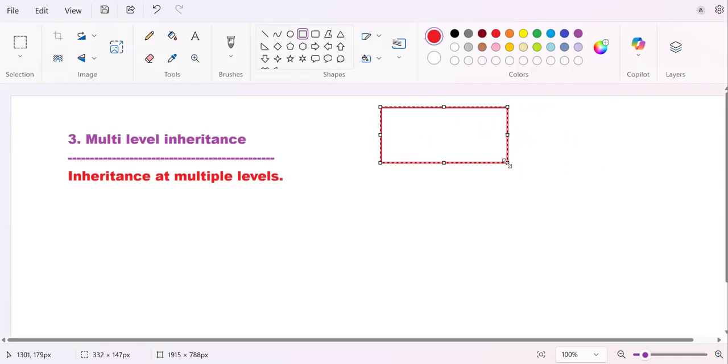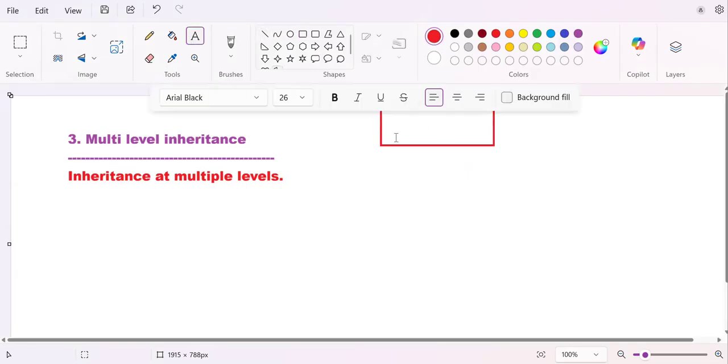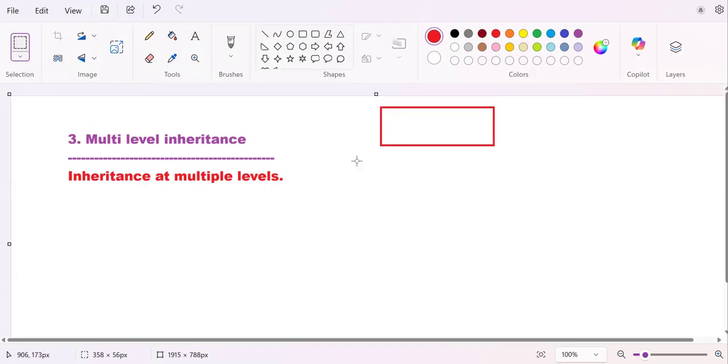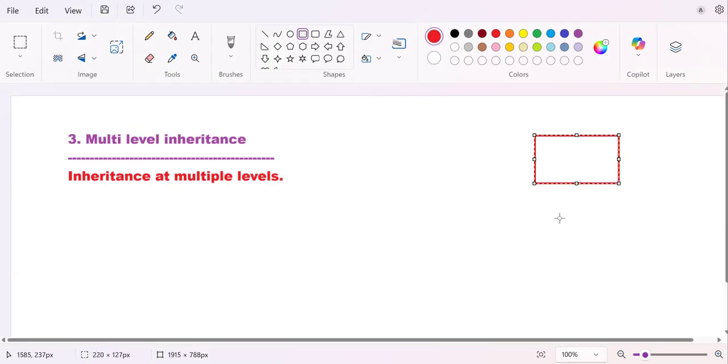this is, okay, the parent class. Okay, my bad. Let me just create it again. Okay, so let's create it here. So this is the parent class, this is the child class, and this is the child to child class, right?